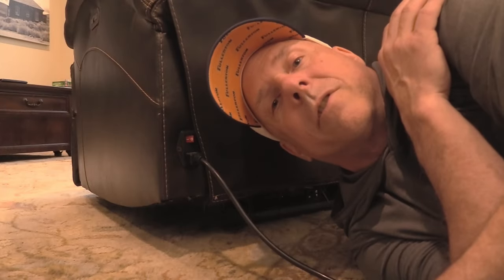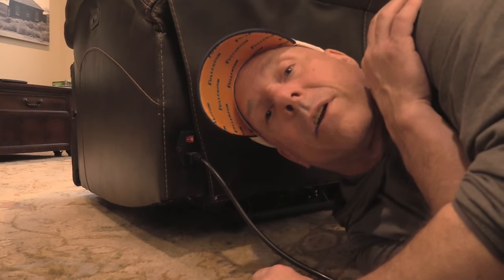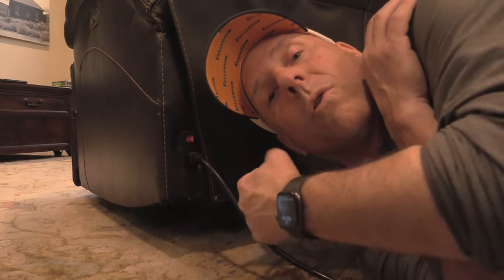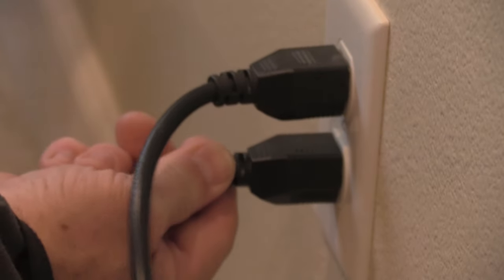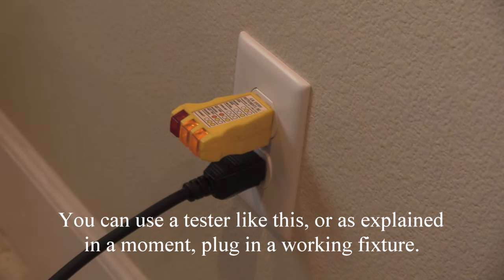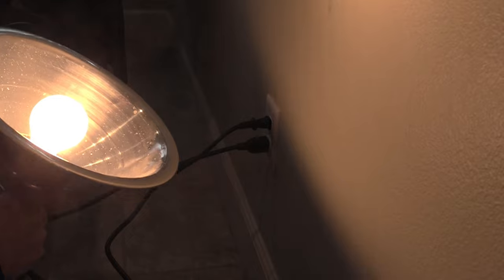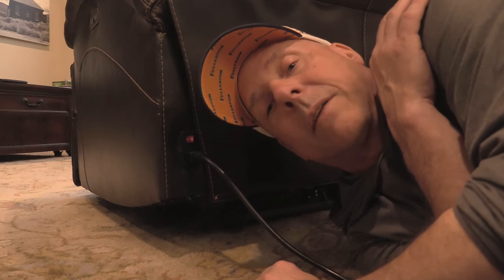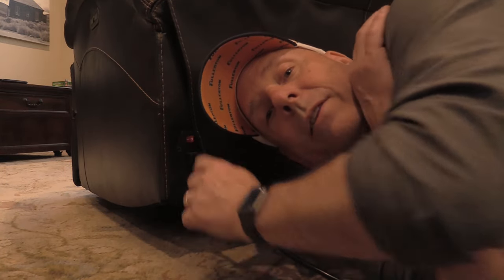Okay, so let's troubleshoot your couch. Now, first of all, if you don't see an illuminated red light here, then that means that there's either something wrong with the switch itself or you're not getting power. Double check that your couch is plugged into the wall and that the wall itself has power. Sometimes there will be a breaker that trips or you lose the power for some other reason. So make sure that that outlet is working by plugging in a lamp or something else that you know you can confirm is getting power. Once you've done that, if you still don't see the light, then we're gonna look at the switch.